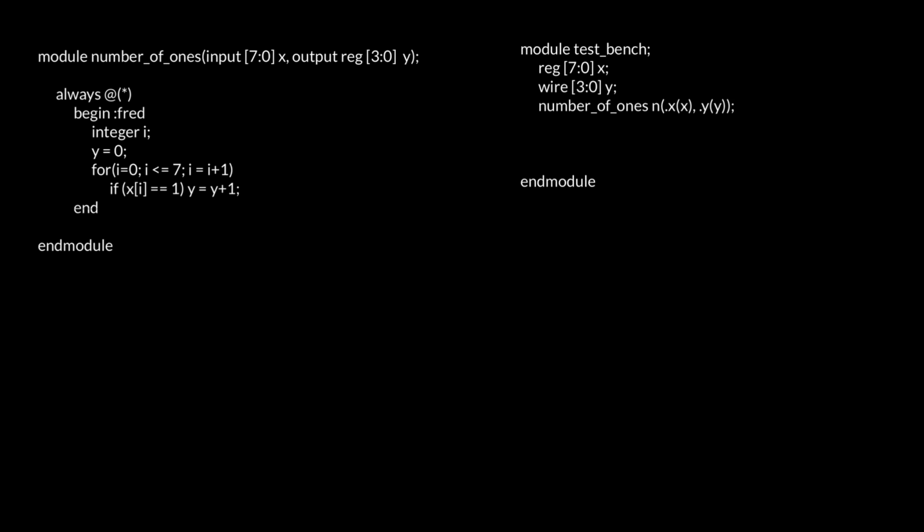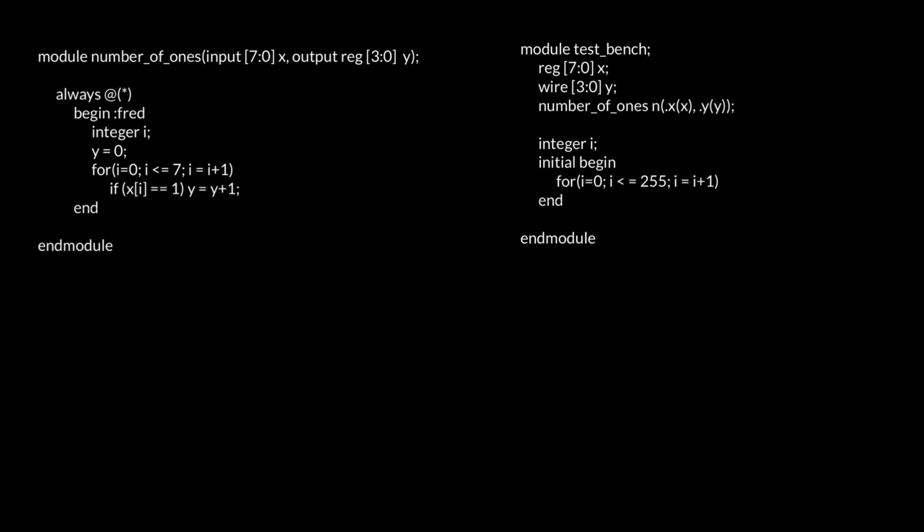Now I can declare my integer inside the initial block if I name my block, or I can simply declare my integer outside. Integer I. Initial begin, and then there's going to be an end at the end, so I can put it there first. I want to go through every single possible input in order to test that this thing works. There are several ways of doing it. I'm going to use a for loop again. For I equals 0, I less than or equals to 255, I equals I plus 1.